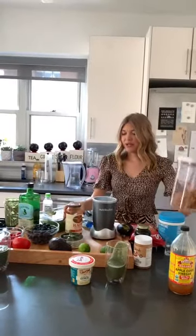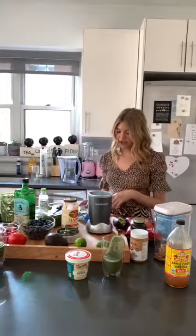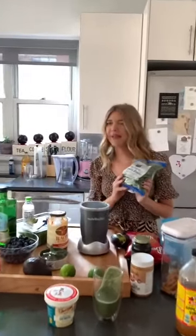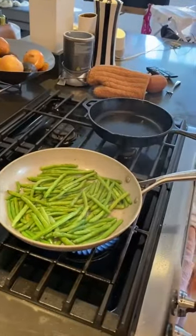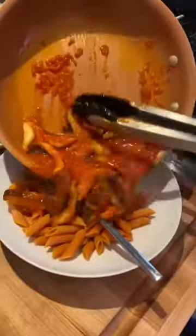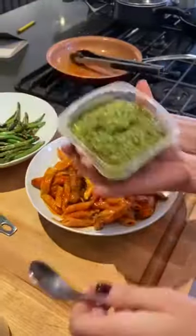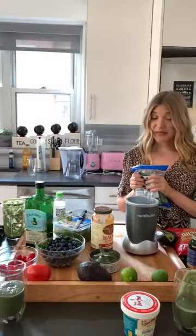And I'll throw in a bunch of veggies. So right now, whatever veggies I have in my fridge, I'll throw into the pasta. So right now I have string beans, which I've been making taste like French fries lately by adding the right Himalayan salt, and they're delicious. I'll usually put mushrooms. I'll always stop at like the local Whole Foods or Gristedes to get some extra goodies to put in there, and that fills me up for a while.